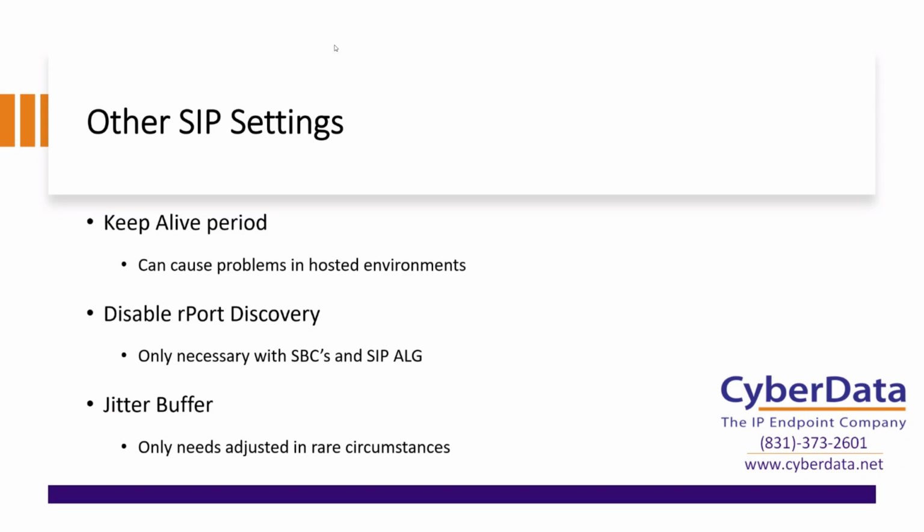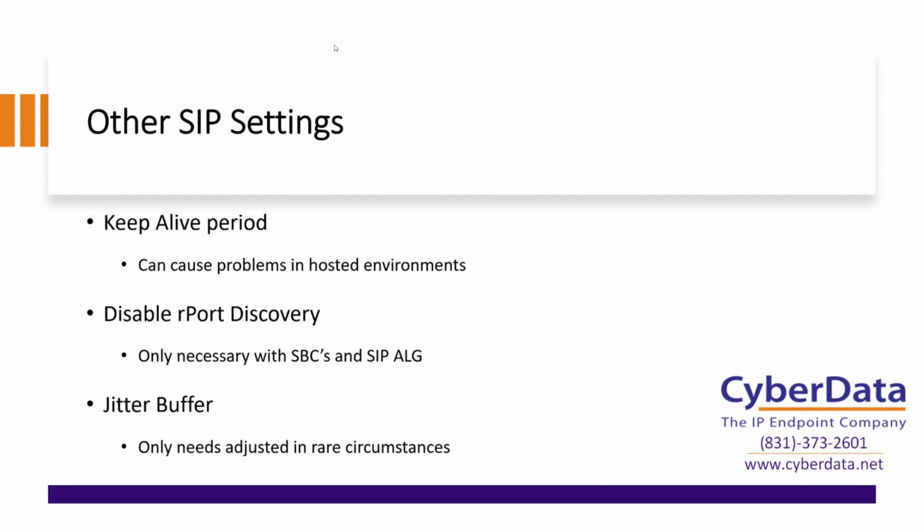So my main recommendation to support, when we have to try this, is to try it. If it fixes the problem, great. If not, just turn it back off. Disable airport discovery. Again, kind of a misnomer. And then the last ones that we'll get to, these three are specialty SIP settings that you only really need to adjust in very rare settings.